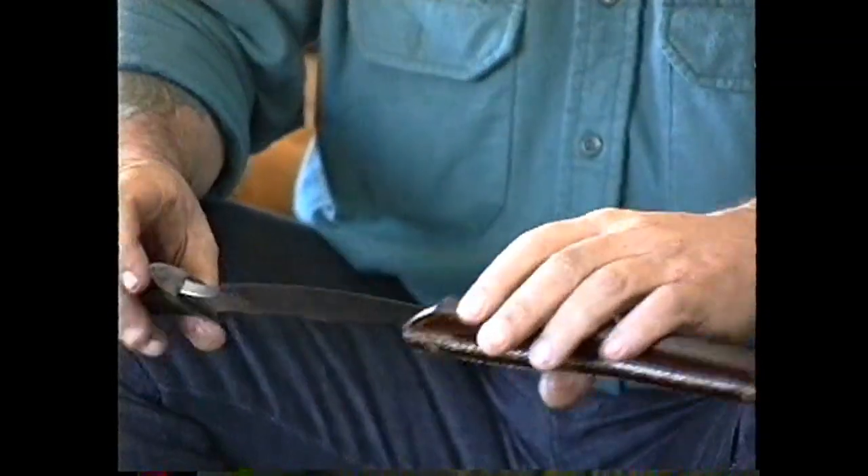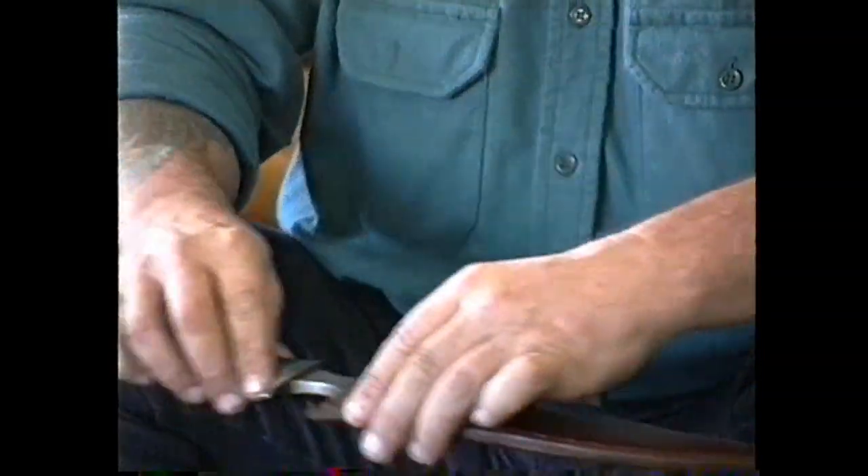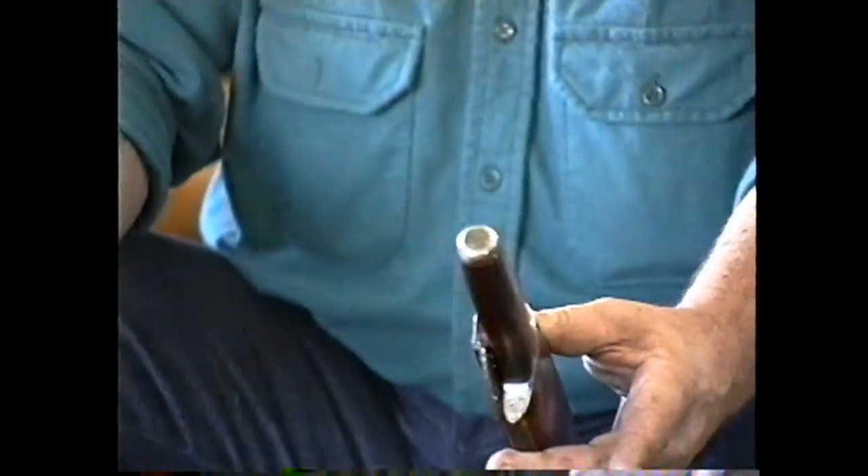When you fight with a knife, you're essentially fighting with your fists. A knife gives you no extension whatsoever, so you have to adjust what you're doing to the size of the knife you're working with. The sheath for this knife has a piece of spring steel reinforcement in it so it carries the knife up close to the body, and the sheath doesn't flex much as the knife goes in and out of it.